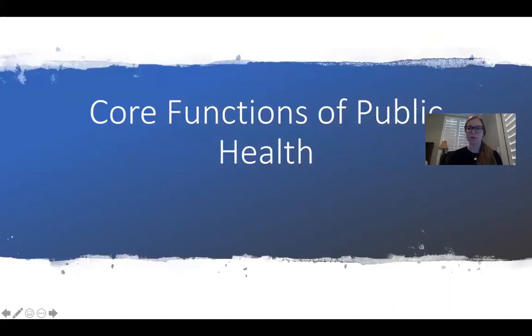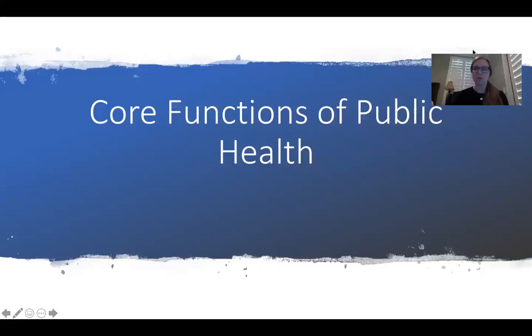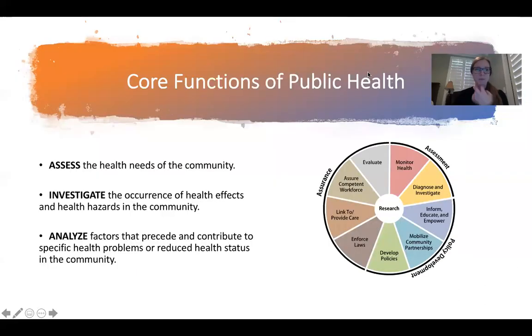All right, so the functions of public health, these are very important, so be aware. First is to assess the health needs of the community. Investigate the health effects and health hazards in the community. Analyze factors that precede and contribute to specific health problems or reduced health status in communities. And you can see right here in this chart, ways of how to assess, assure, or analyze and evolve that.